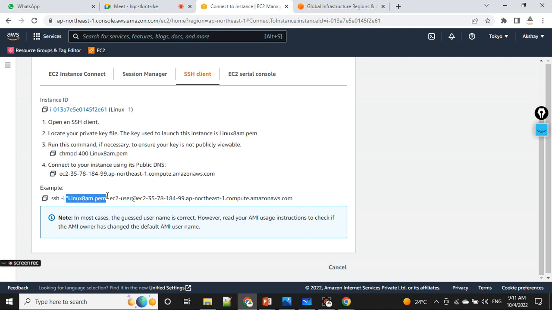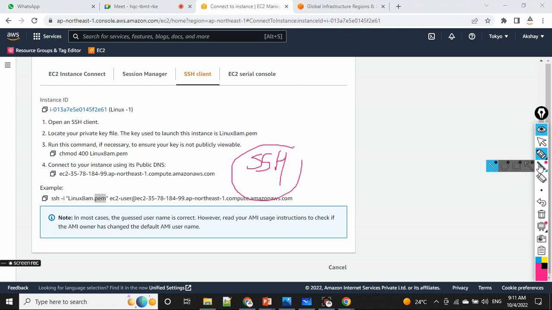So how do we convert this .pem file into a .ppk file, and then this .ppk file will help to launch our secure shell protocol? We will see how to do that activity.